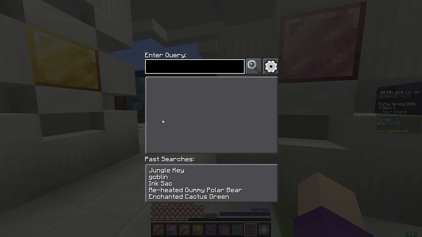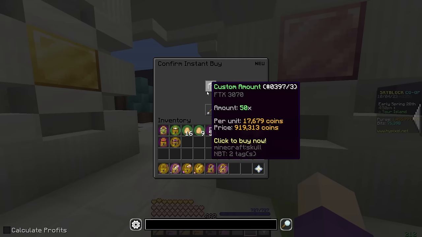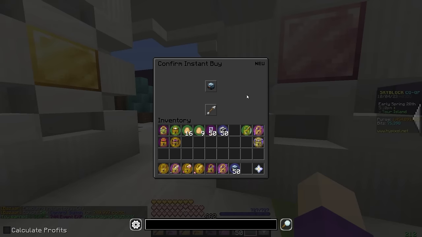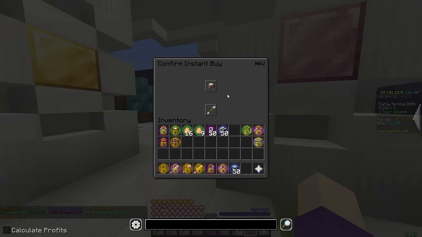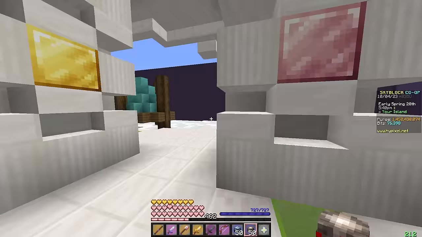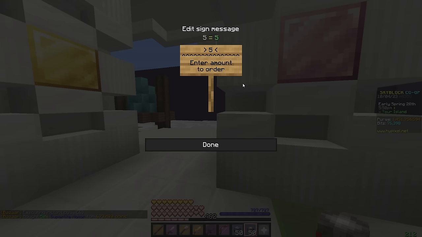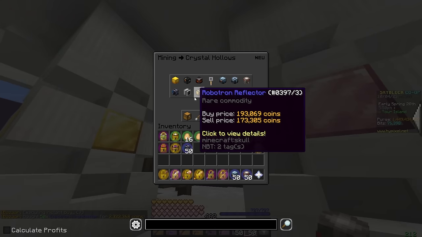And then we also need 50 of every single automaton part. So I believe that is the FTX 3070. So 50 of those, about a mil. Also control switches, again, about a mil. Synthetic hearts, which these shouldn't be too bad either. Yeah, 1.7 mil. Super light motors, which, yeah, just 50 of those. 700K, it's like literally nothing. Electron transmitters, another 50. And 2.4 mil, a little bit more expensive, but still not much.